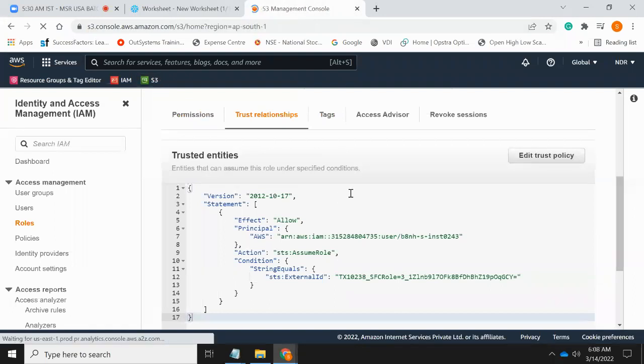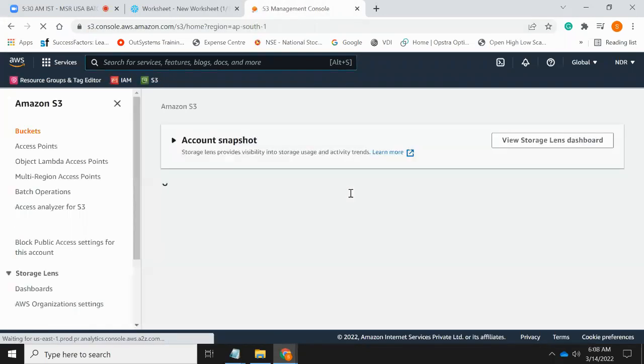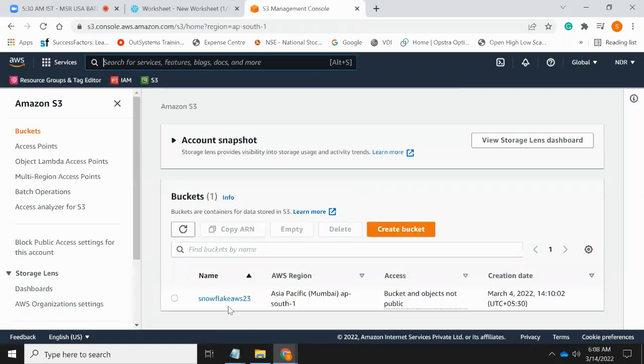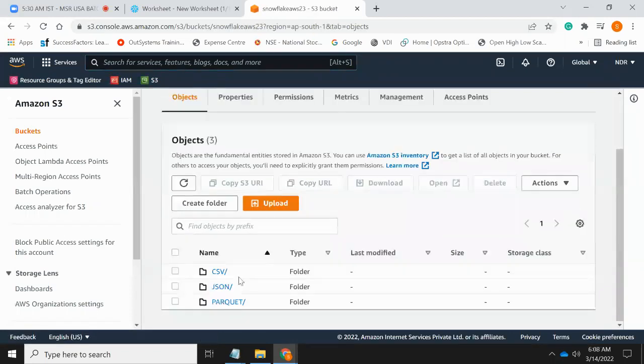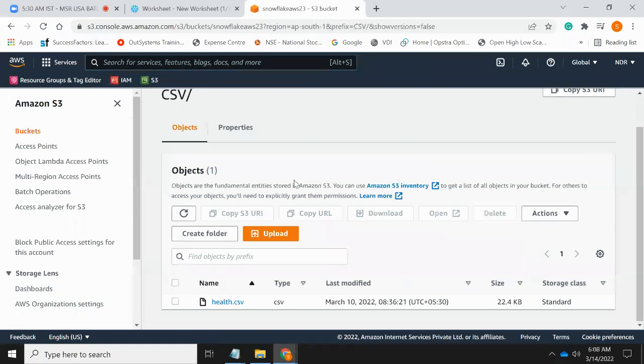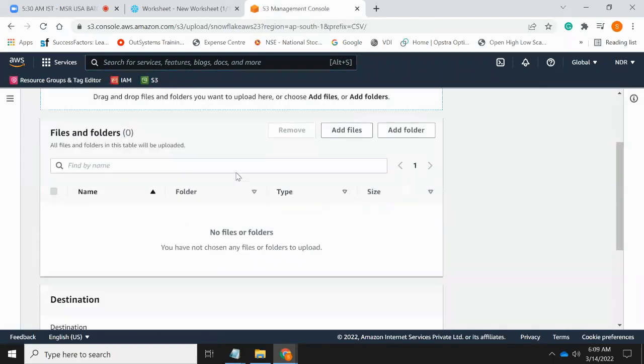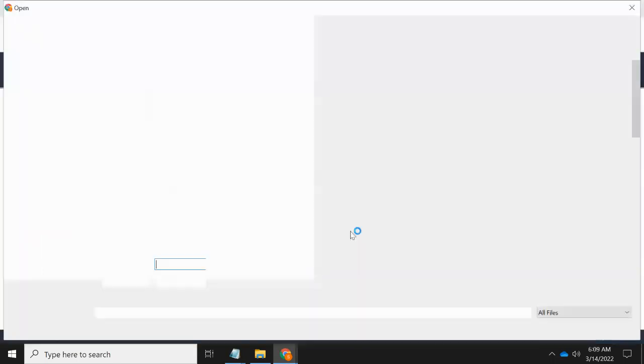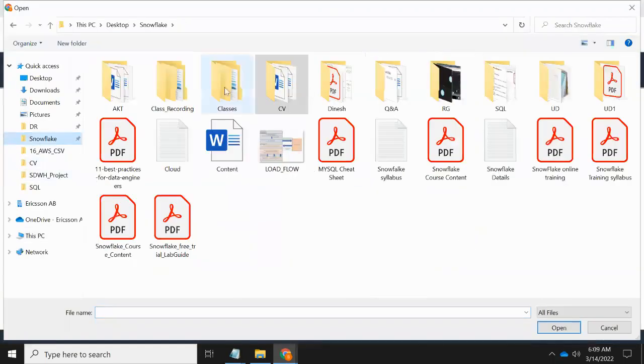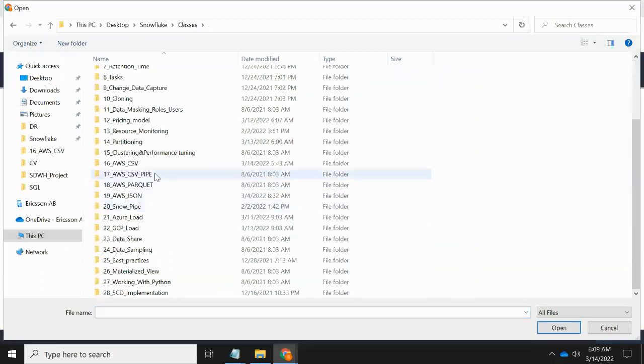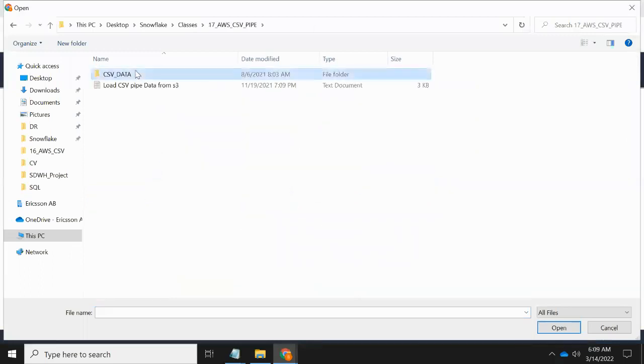Observe this. S3 and CSV. Go to the CSV folder, and in the same CSV folder, we'll upload one more file. Add file, and let's come to our pipe separated file.